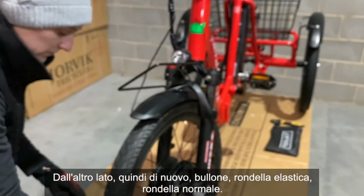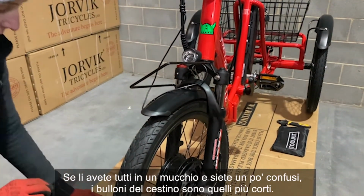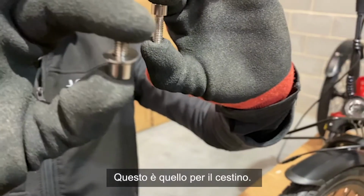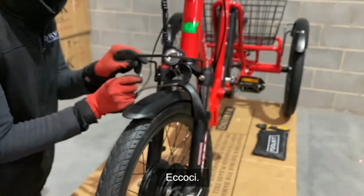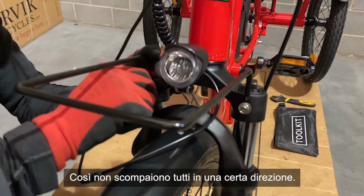So again, bolt, spring washer, regular washer. If you have them all in one pile and you're slightly confused, the basket bolts are the shorter ones. This is the one for the basket. There we go. So pop him in, hand tighten to begin with. This is just so they don't all disappear in one direction.